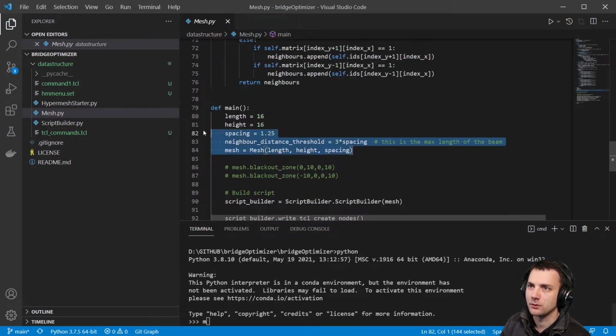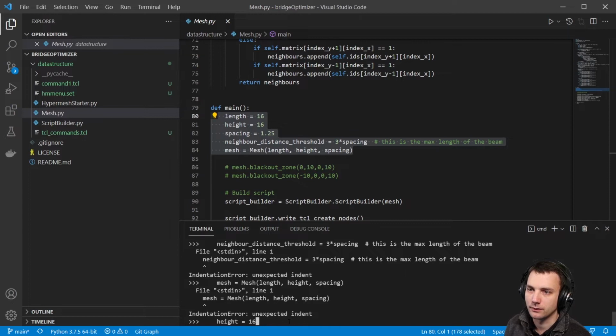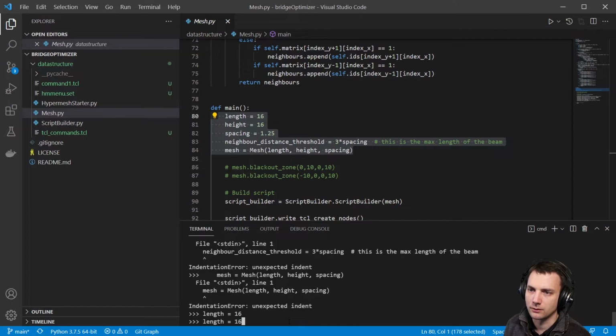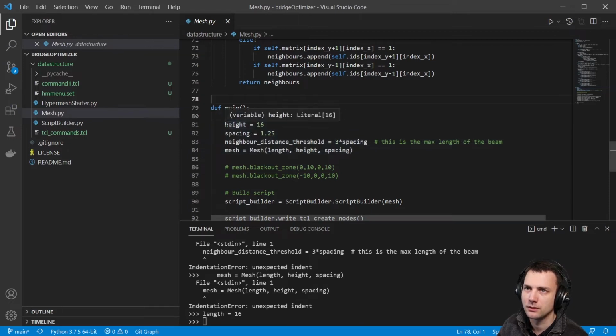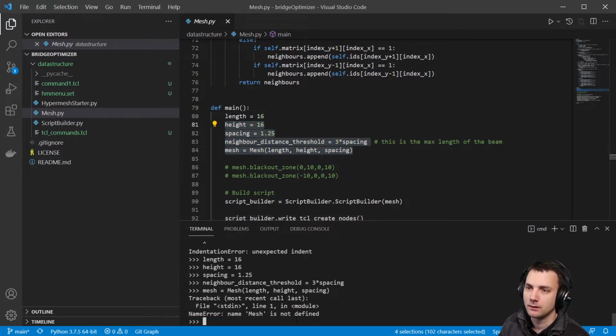We'll just be using the different values here, copy pasting them. The error is a little bit unfortunate. Let me do that differently.